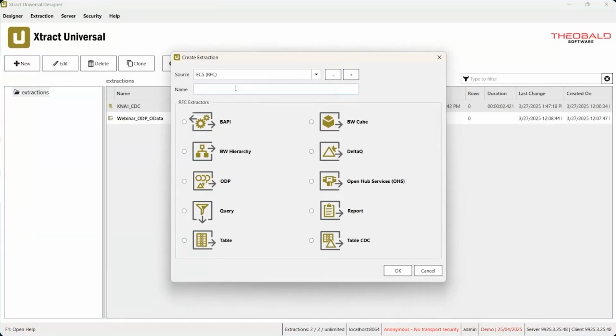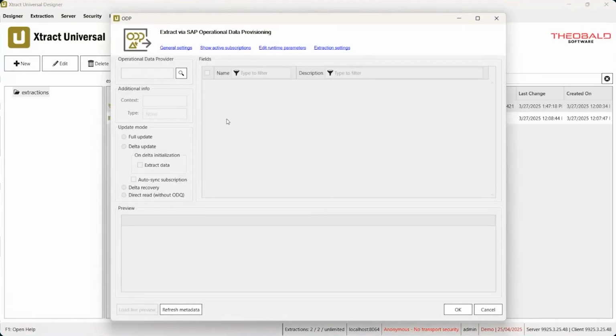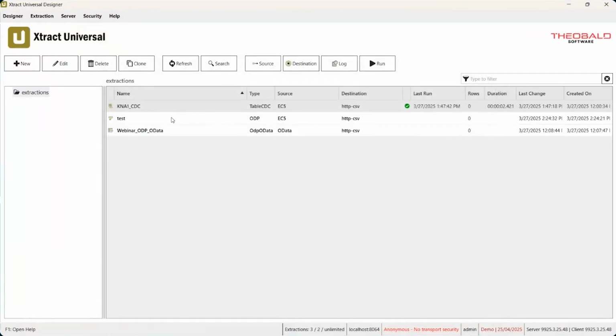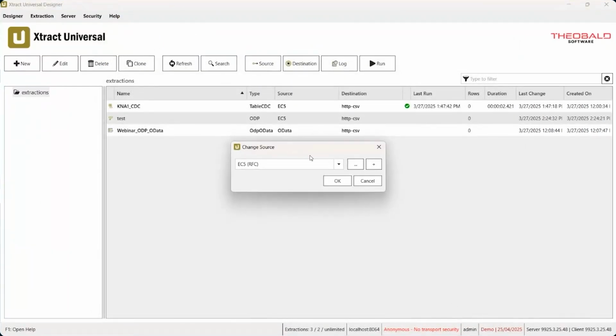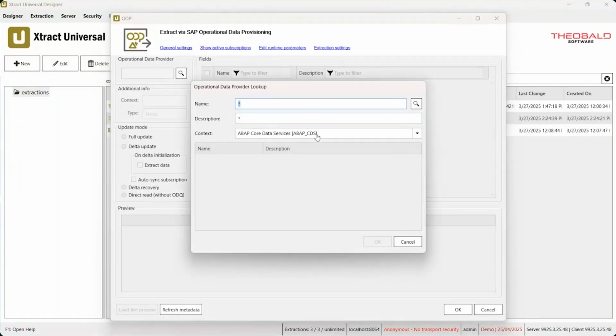So if I go to EC5 and I label this test and I pull up for ODP, it immediately brings up the ability to go over RFC. Again, this is what we talked about earlier with the OData side of things. So I can change the source to S4 or to EC5 or BW. But again, this is not what is permitted from the OSS node. Just wanted to showcase this, that as we had it before, all of our providers are available here within this one component, as well as these source objects, again, which is no longer permitted.